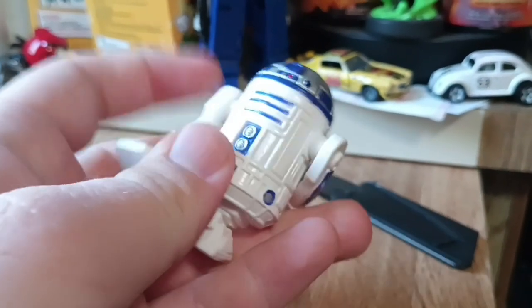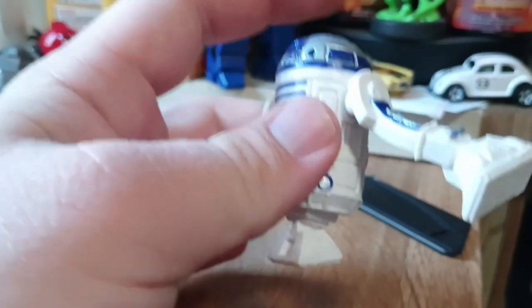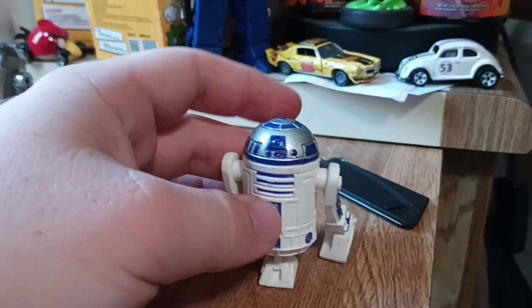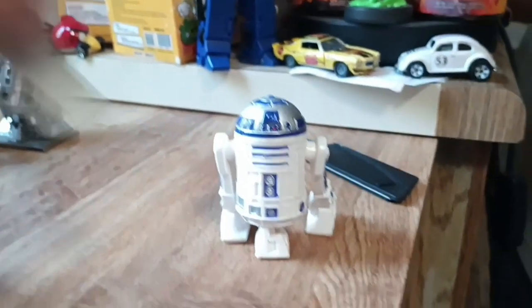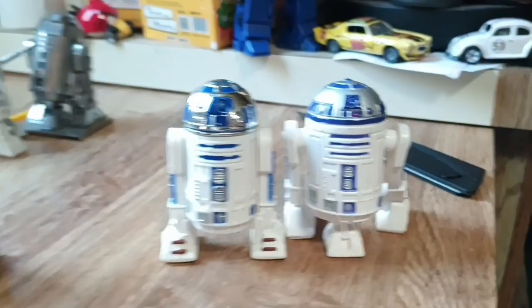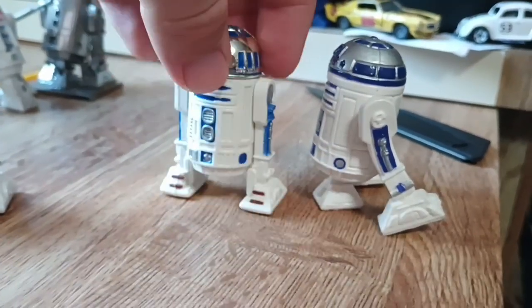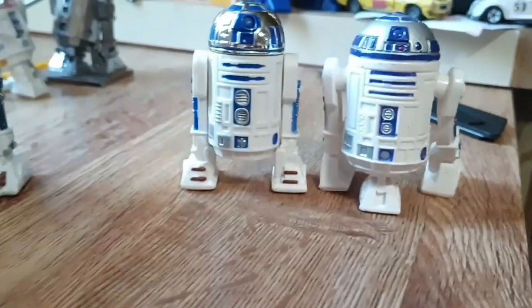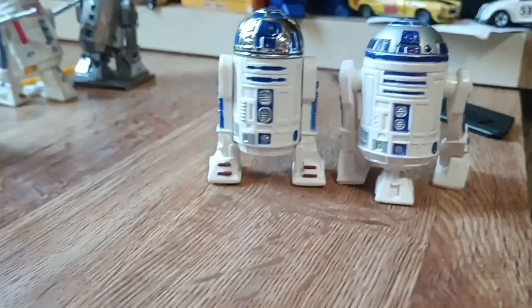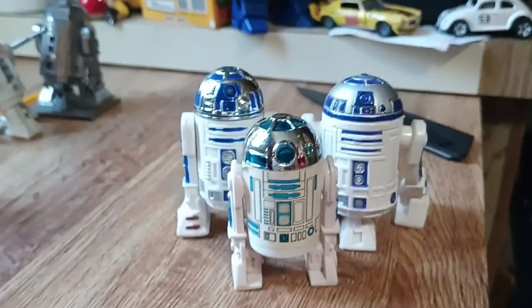I don't know if there's like a wire in there or something, but it's actually got a fair amount of flexibility. Now I'm a little bit curious to get the other characters to see how they are, but anyways, it is a neat little novelty item. It's not a super cool collectible, but doing a quick comparison to the other R2-D2 that was released just about the same time period, you can kind of see that they're similar in some ways. I can easily say the action figure R2 is way better than the weird bendable one. And just because I have one of the older R2-D2s off to the side, that's a quick size comparison with R2-D2s before the 2000s.